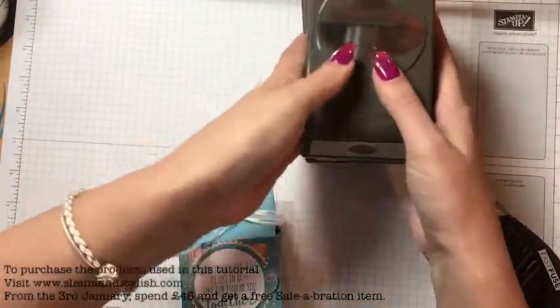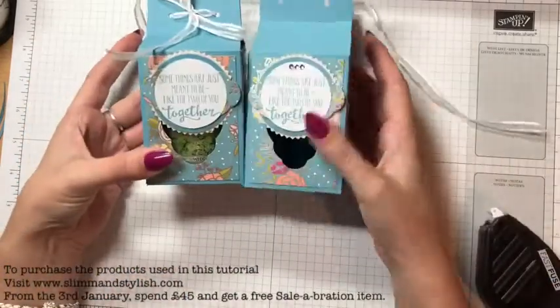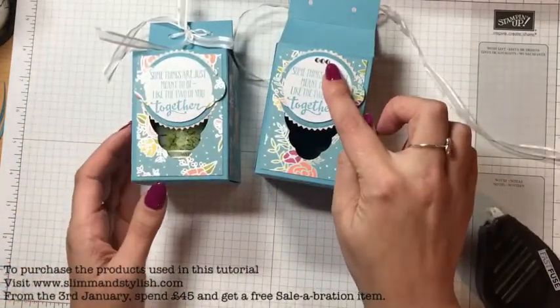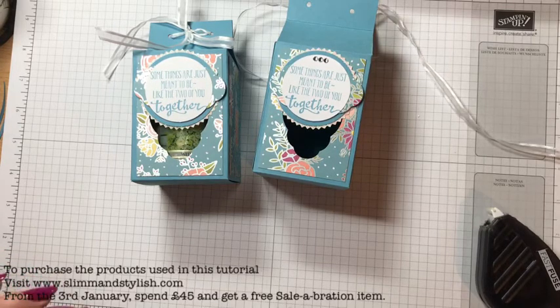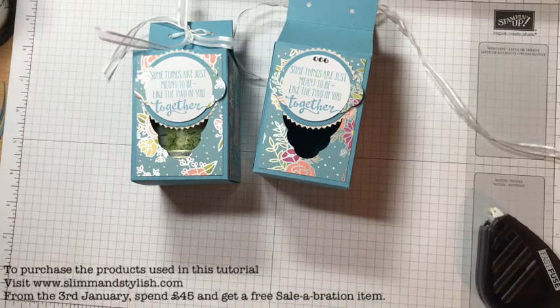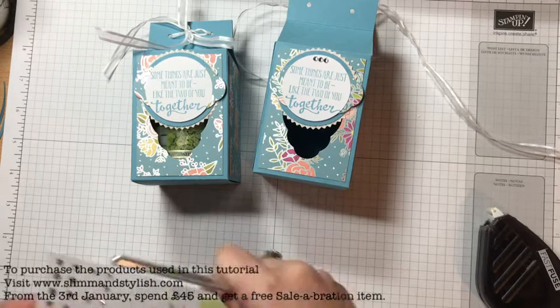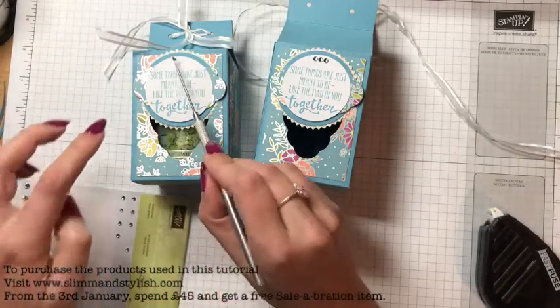Okay. I'll move my punches out of the way and bring my other one back in. So these are the two boxes that I have made. Rhinestones. It is not even late or early in the morning. It's middle of the day. I should be firing on all cylinders here and I am definitely not. So I've just put some rhinestones on the top, which are just here. And I put three together, so there we go.